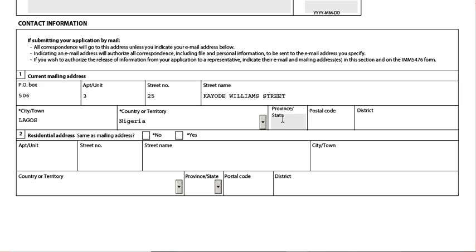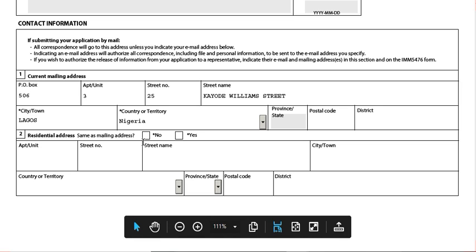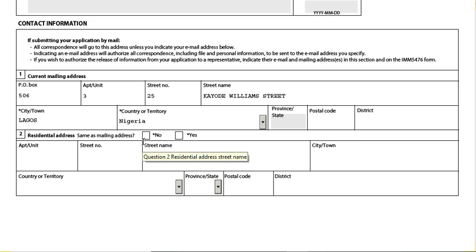So we have our state here. The state has been blurred out already. Now residential address, same as mailing address. If you are using the same address, yes. But if it is actually different, let's say this is your work address and your residential address is different from your work address, you need to come back to residential address and input a different address here. But if you are currently using your residential address to receive your mail, then just go with yes.